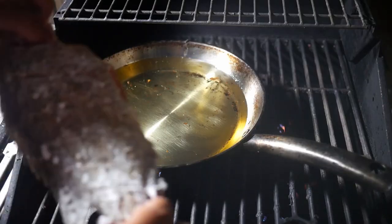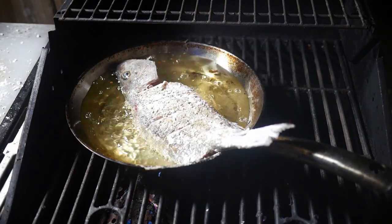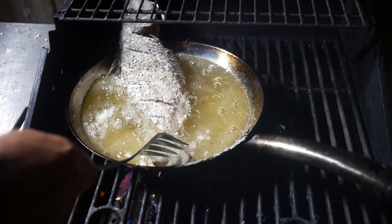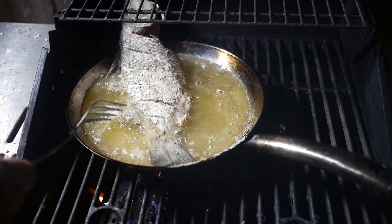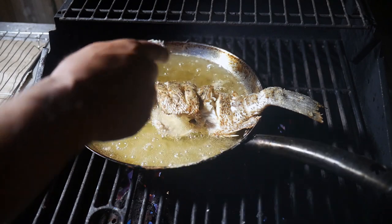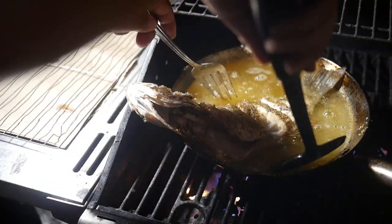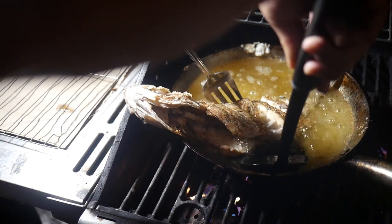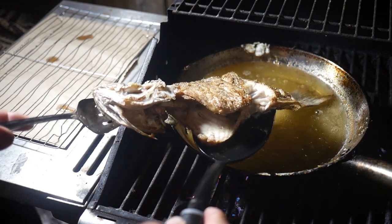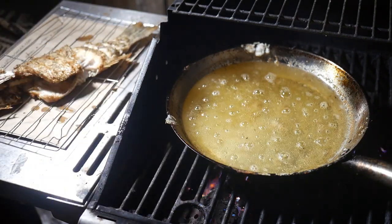All right, we're ready to go — dropping our fish in. It doesn't quite fit so we'll have to do it in stages. It's so big I'm having to do it in four sections. I'll do the back half, flip it, then we'll be done. We had a somewhat successful flip on the front half, then I just have to do the tail section. It's all done — swinging it over to the drying rack without pieces falling off. Success!